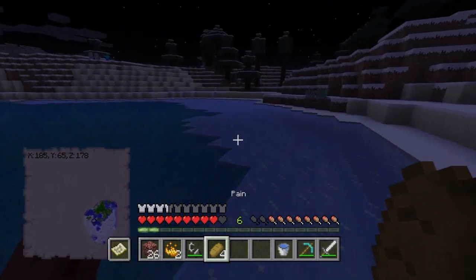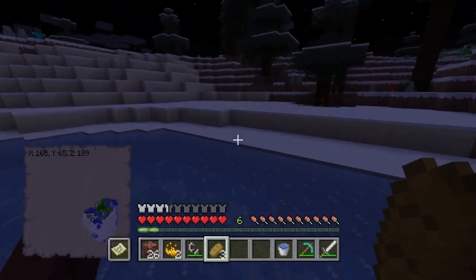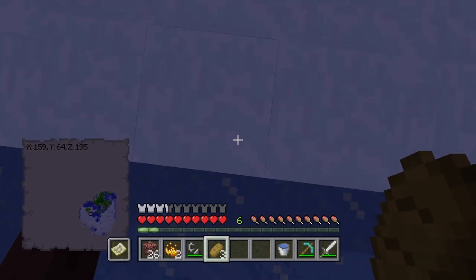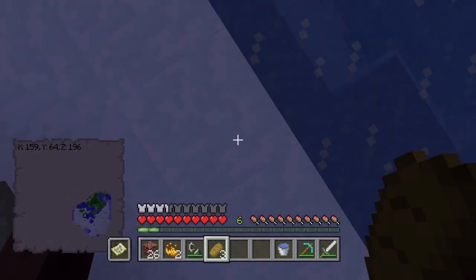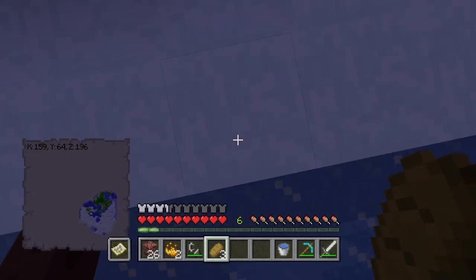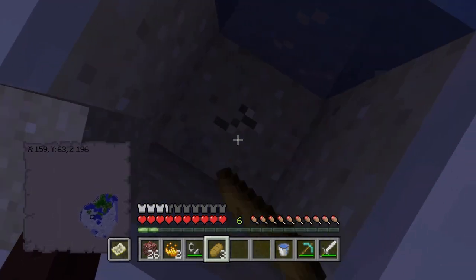Gonna head over here. Eat your food on the way. Don't forget that. And the specific coordinates we're looking for is x159, which is this line right here. And we're also looking for x196, which is this line right here. So x159, z196. Start digging.